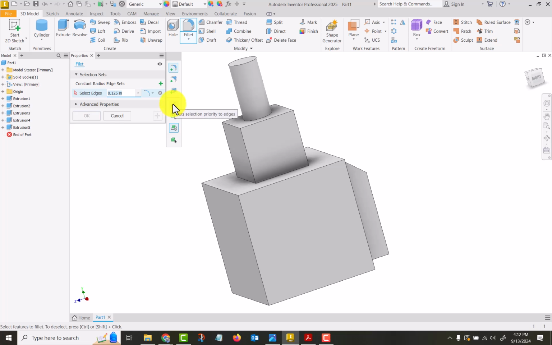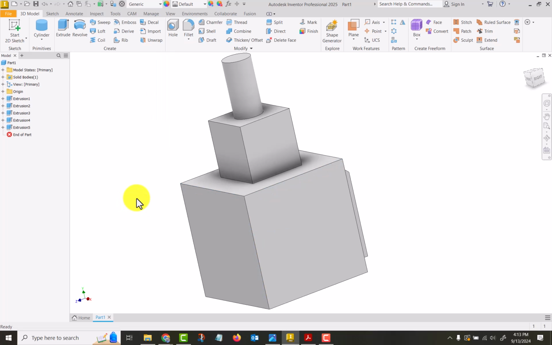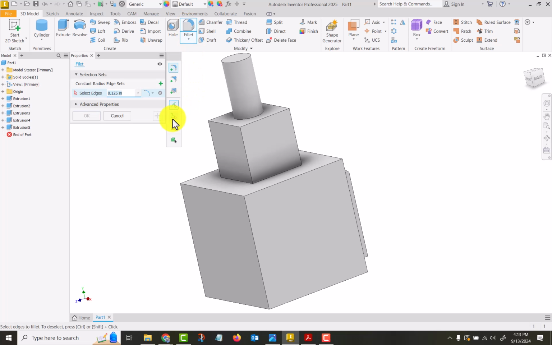So some of the options down here, okay, this is align priority. So you pick one edge at a time. If I turn that on and I pick that edge, you can see it filleted that edge. Okay, and I can continue picking edges as I go through here. I'm going to escape out of that and start over. This is loops, and if I select that one, now I get near an edge, and it highlights that loop, and it will create the fillet around that loop. Okay.